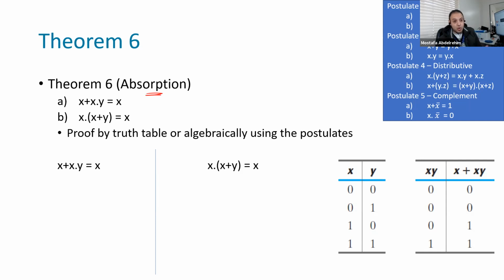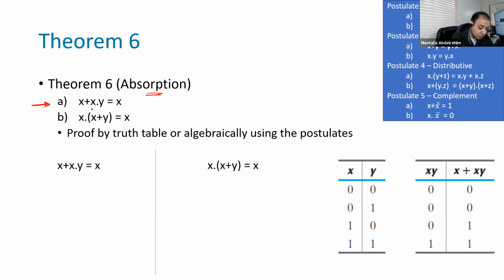Y is absorbed, or this term x dot y is absorbed actually in x. And x dot x or y is equal to x. Again, this term x or y is absorbed, or y as a second variable is absorbed. So it's like if you have only one variable, the second one has no effect, we can say. Basically you have here two variables x and y, and you have two sides, right hand side and left hand side. So let's start by the first one here.